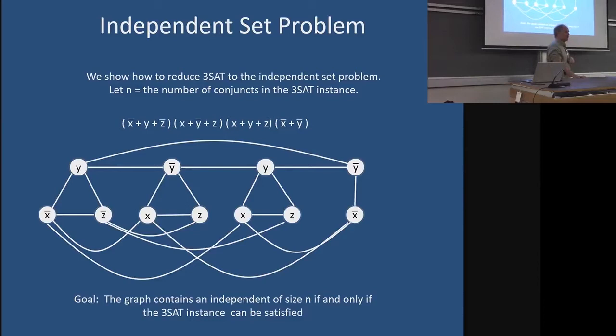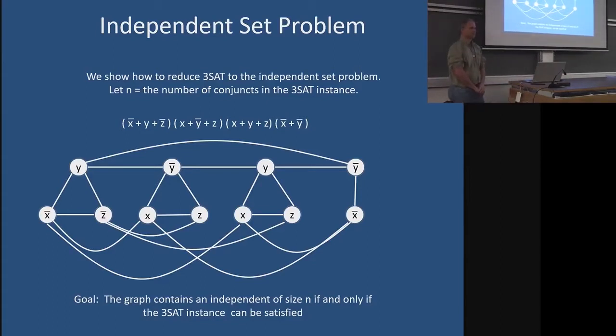Think of it as picking something that is going to be true up there. Think in terms of when you pick a vertex down here, you are saying x bar is true, or equivalently, x is false. So you're picking something here that'll make that first conjunct true. You're picking something from here that'll make the second conjunct true, and so on. And if you can't find a way to pick 4, it doesn't matter what you pick, as long as you can pick something from each of these. If you can't find 4 things that don't have edges between them, you're not going to be able to satisfy that formula. That's the argument.